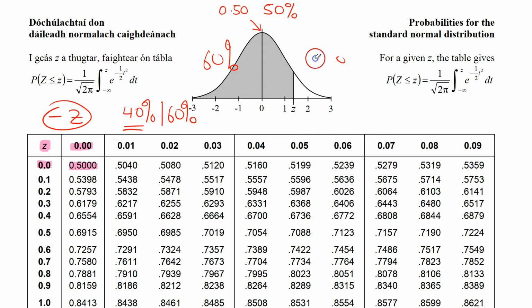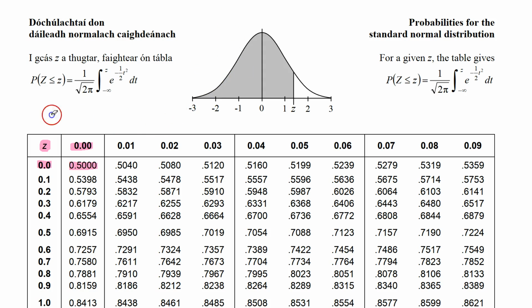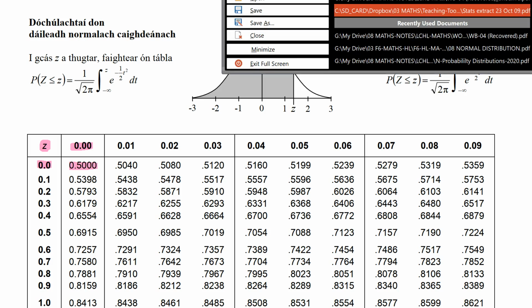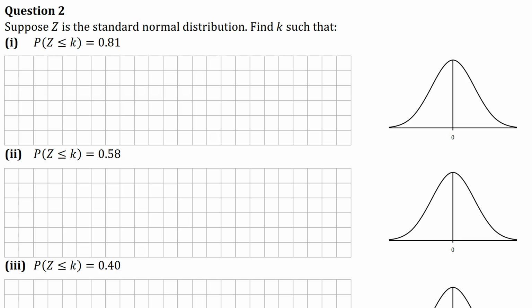So it's important that we realize whether we're working with a positive Z score or a negative Z score from the offset. So let's go back then and look at our first question. Our first question says that the probability of Z less than K is 0.81 or 81%. Now this is a nice straightforward one because we're splitting the curve and we're trying to find this value of Z here, and they're giving it the value K.